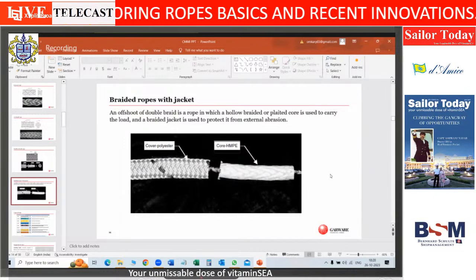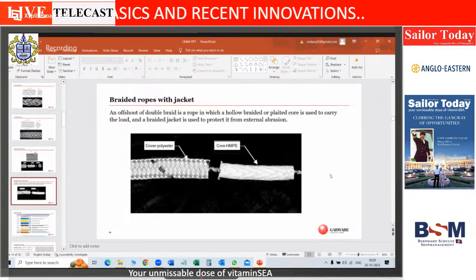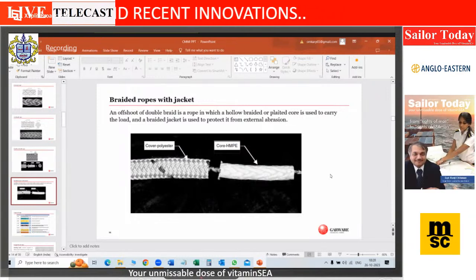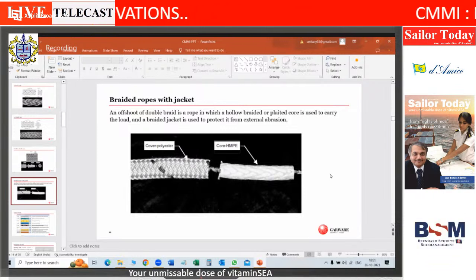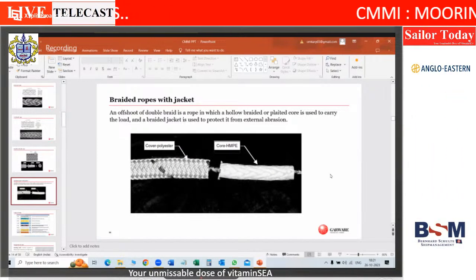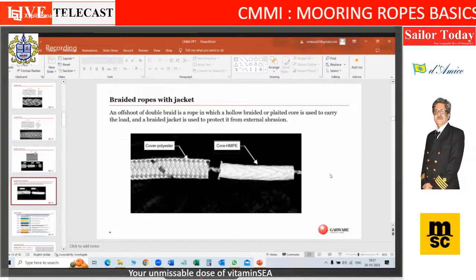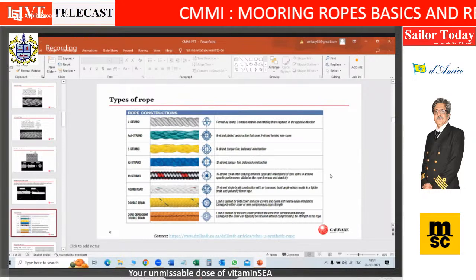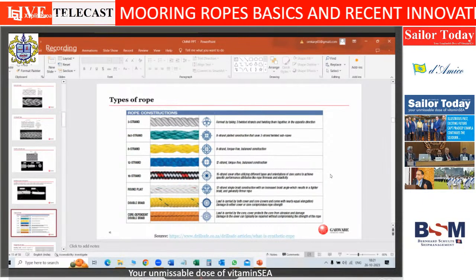It becomes very important, especially when you have a very high performance fiber rope. When I say use an HMPE, it's a very, very costly rope, right? I don't want it to get abraded and damaged. It's a very costly rope. So I'll take a protective jacket for that. Okay. So it's all on one screen, all the varieties of ropes which are used.